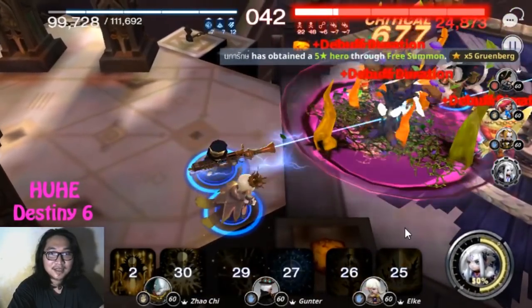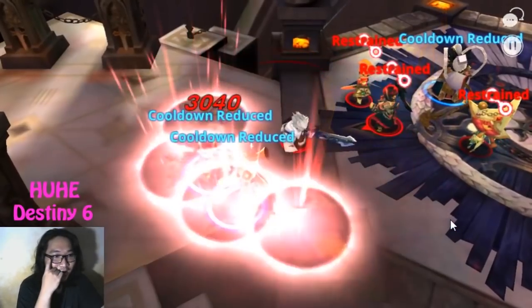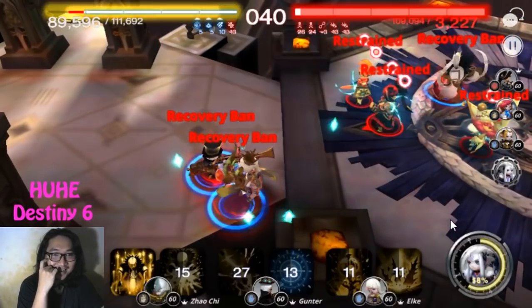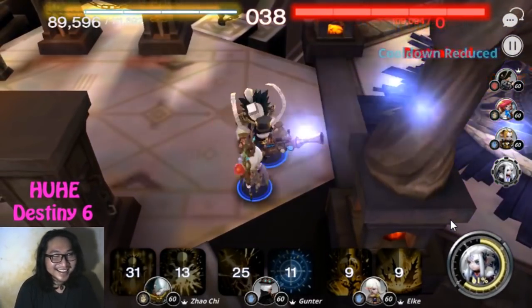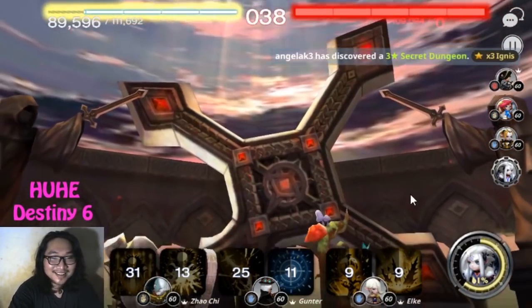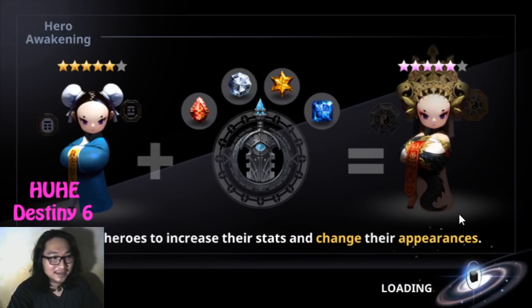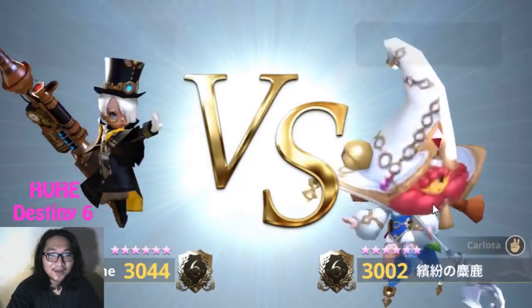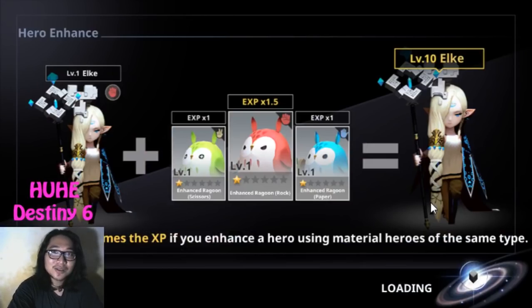Let's restrain again. Look at that. What the hell? They can move, guys. What the fuck? What happened? How to make this skill work, you know? Without Pepper Gutter, I don't know.